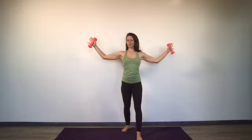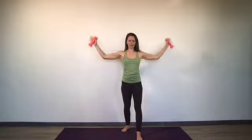Light set of weights, arms out to a mini W in circle. Six, five, four, three, two, and hug your arms in. Nice. Shake out your shoulders, switch out the legs if you need to. Take your elbows by your side, palms face up. We're just rotate cross, exhale cross. Inhale, exhale.